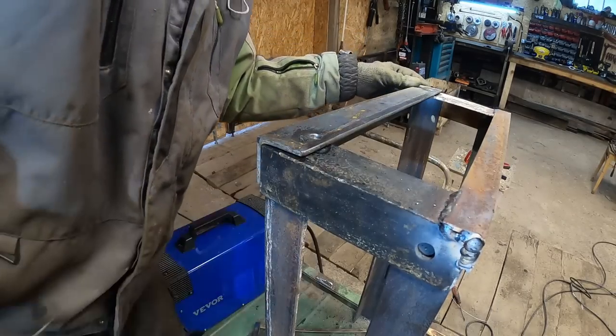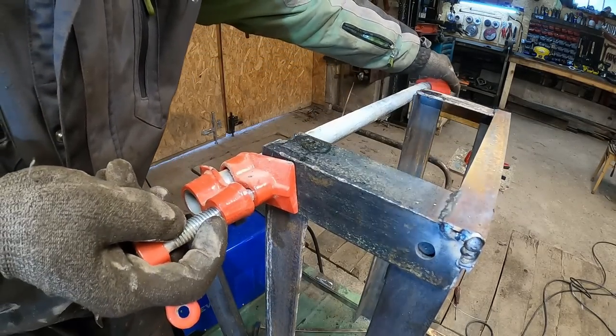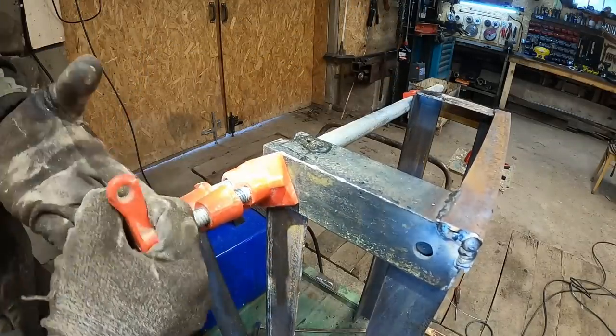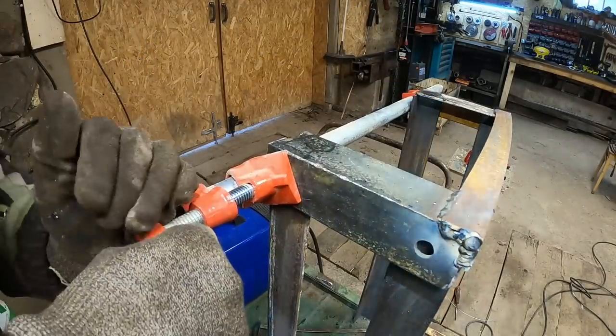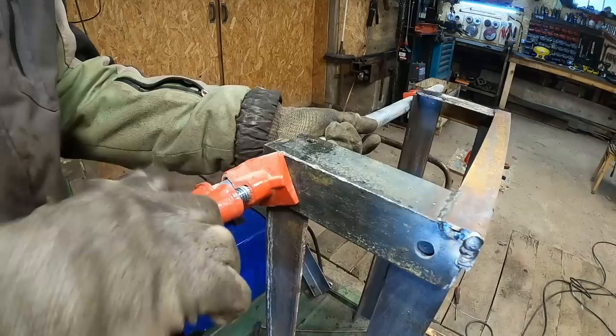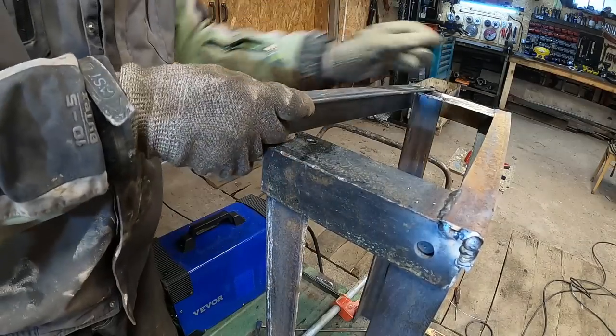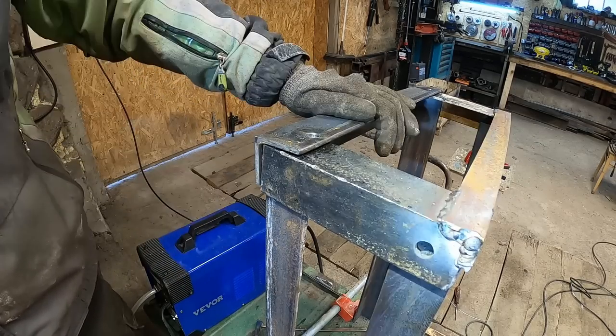Ah, man. Need more power. No problem. I got some power for you. Oh boy, look how this one bends. Ew. But who cares? As long as it fits, it sits.